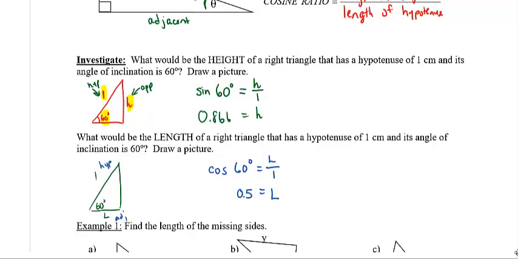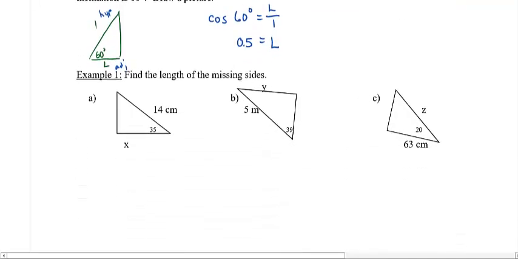So now let's look at some other examples. Once again, these are all right angle triangles, so if you want to write down a right angle, you can. And then we just have to figure out what things we have and find the right ratio. The 14, is that the hypotenuse, the opposite, or the adjacent? I hope you said hypotenuse. It's across from the right angle. And this x here represents this side. That must be the adjacent. Adjacent and hypotenuse. Which ratio do we use?